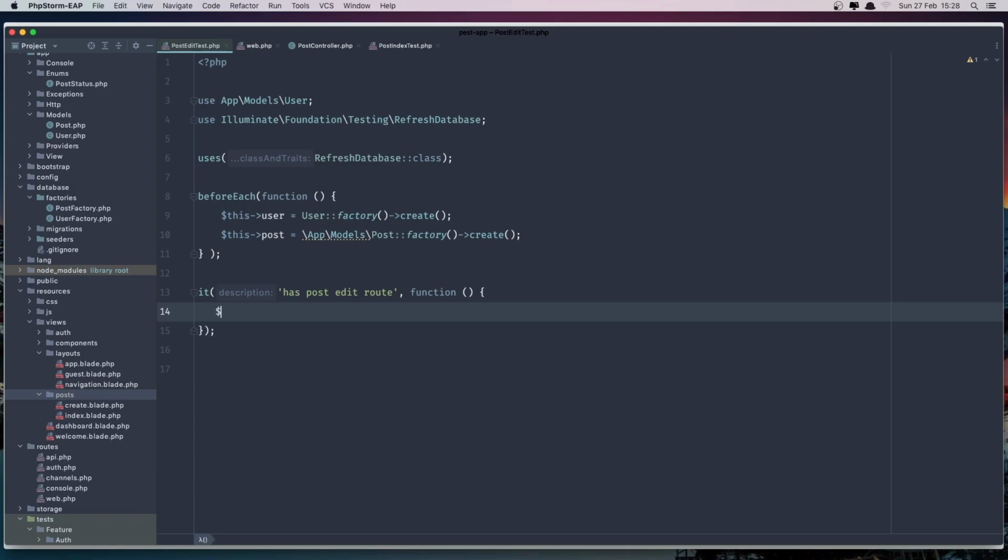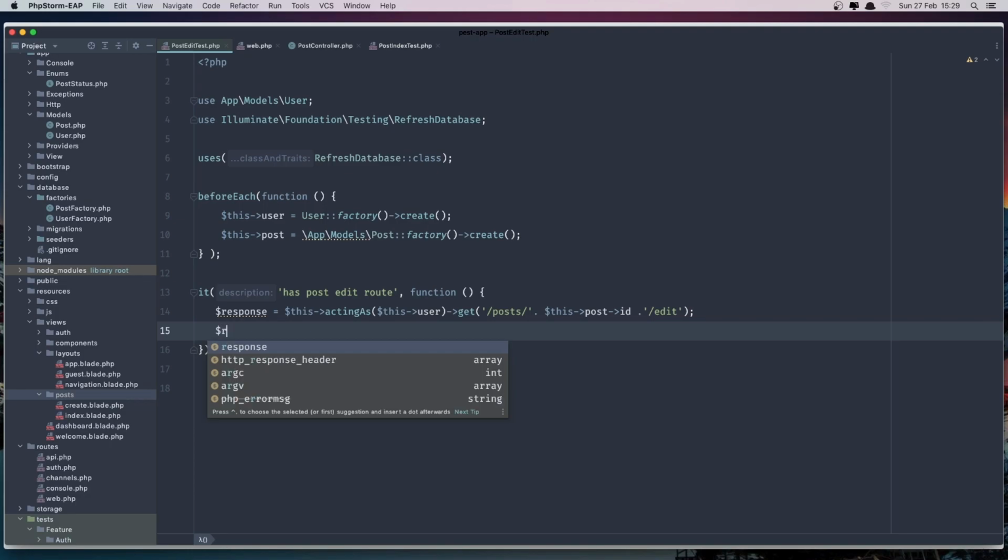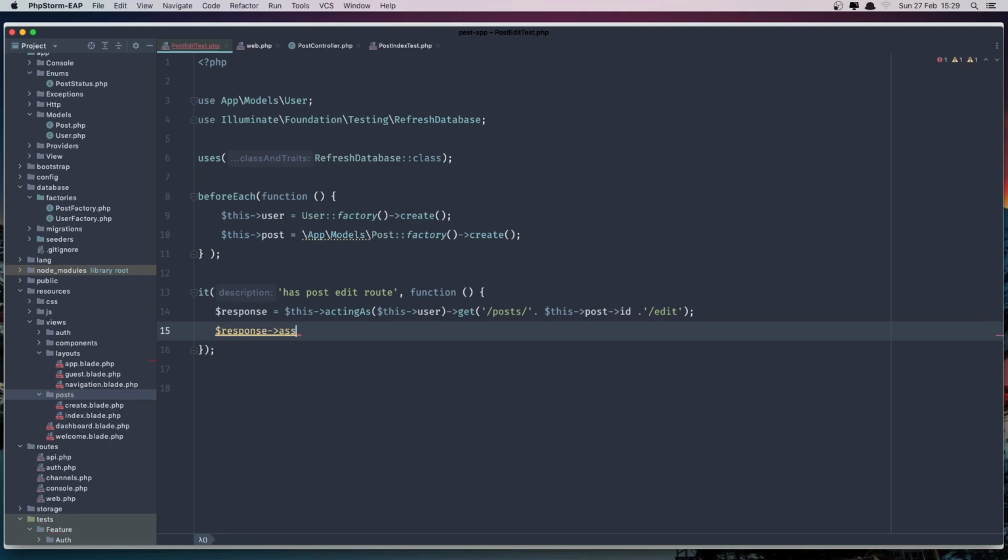So for that I'm going to say $response is going to be $this acting as $this user and get /post/ and $this post ID, and now edit. And then we assert status 200.